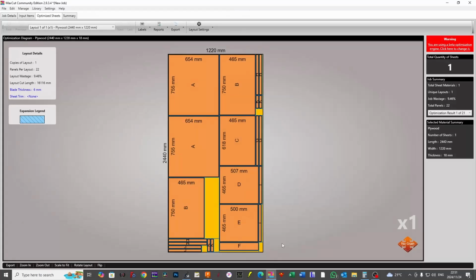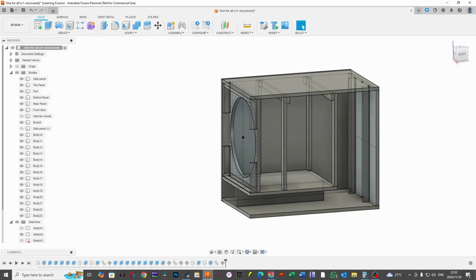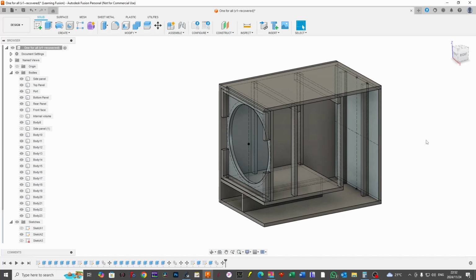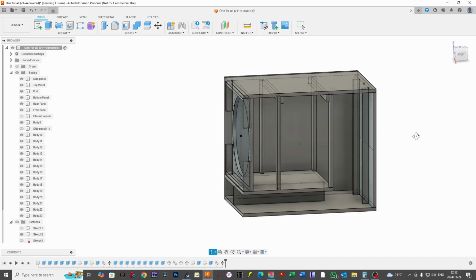But just to show you here, look at this, we've got one entire cab plus a little bit of material to spare. That's great. That is a cost-effective cabinet to produce. So with those offcuts, you can obviously put some additional bracing in and really stiffen up those panels. Remember guys, stiff panels is generally good. You want a very, very stiff box. So I've put some bracing in. You of course could use that last little bit of material and get it nice and rigid.